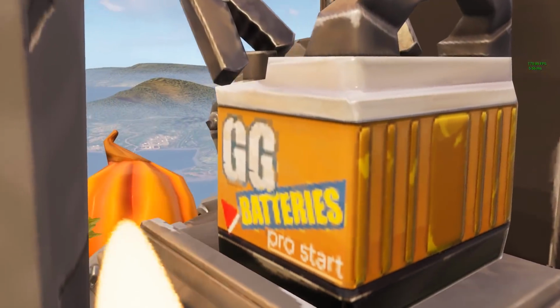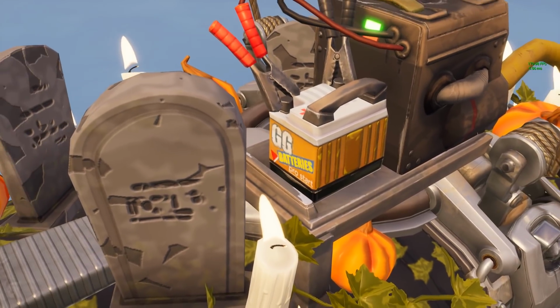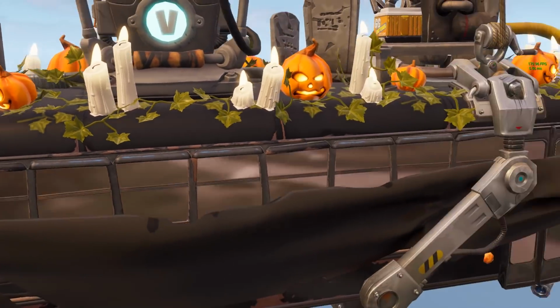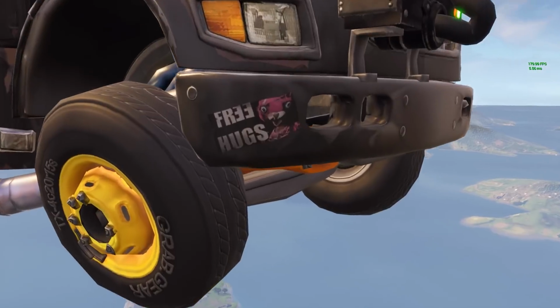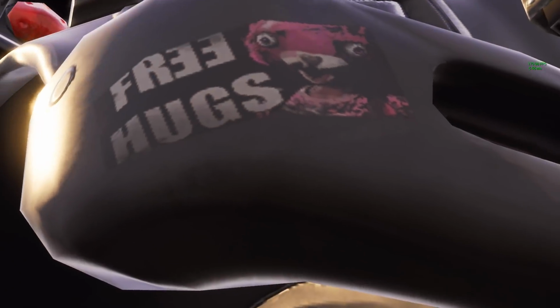But as you can see right here, the power thing says GG batteries and then pro start, which I think is pretty funny. It's kind of referencing maybe playing competitively or something like that. But then for the other secrets that are on here, you've got a bumper sticker on the front that says free hugs, and it's a cuddle team leader. Again, a little bit creepy, but still pretty funny overall.